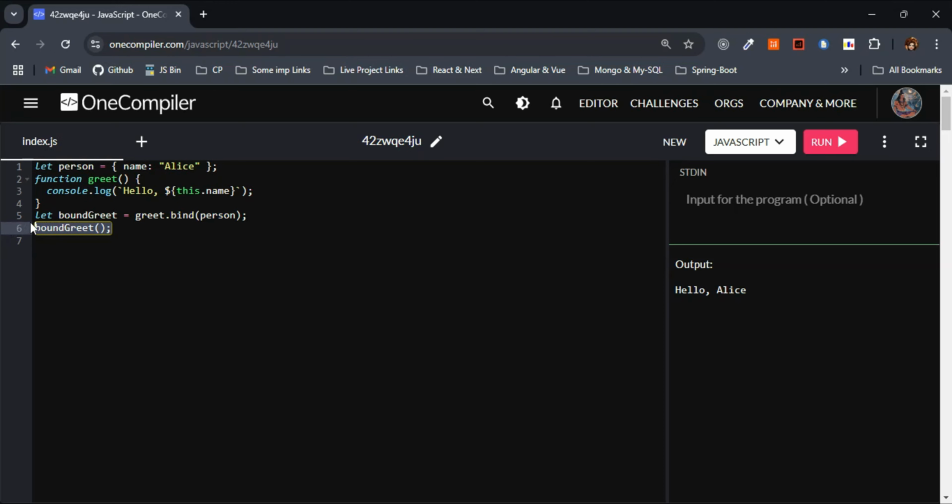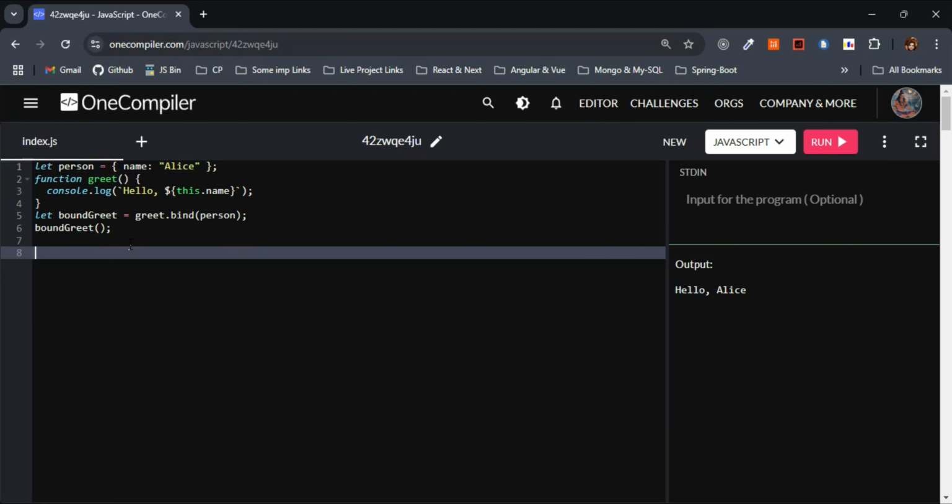So what does this do? It invokes the bound function. That is the reason we are getting the output hello Alice, right? So I hope this is completely clear.